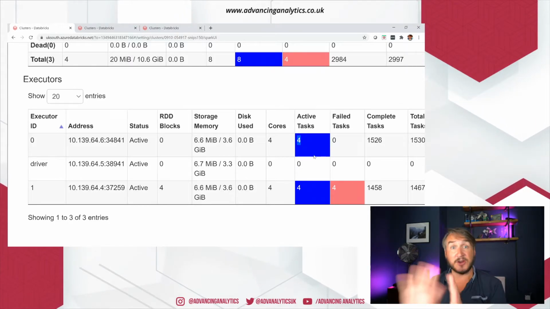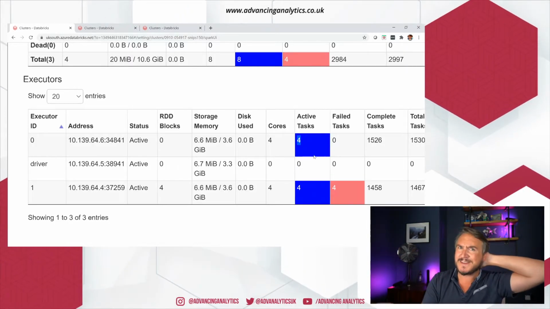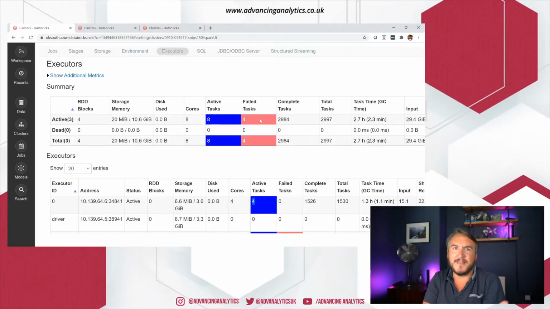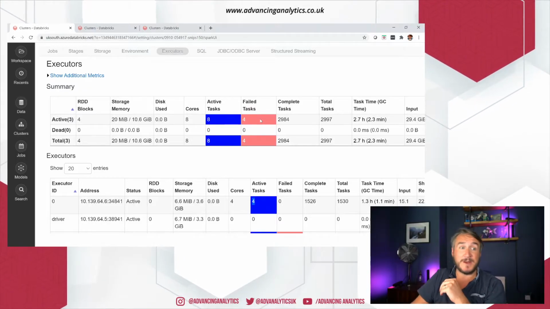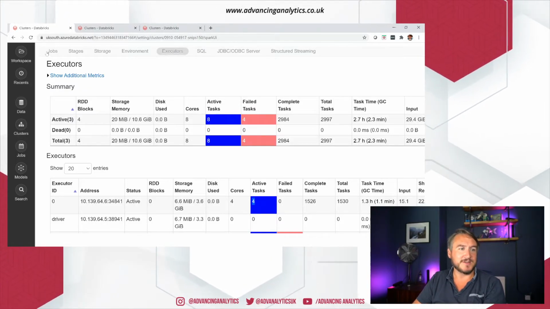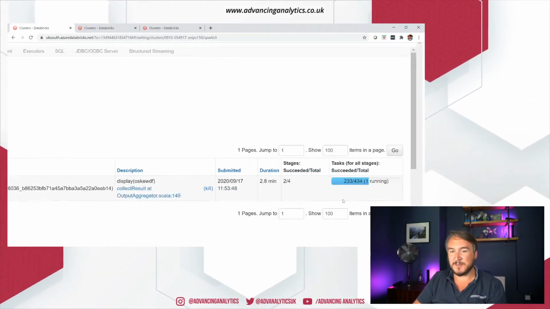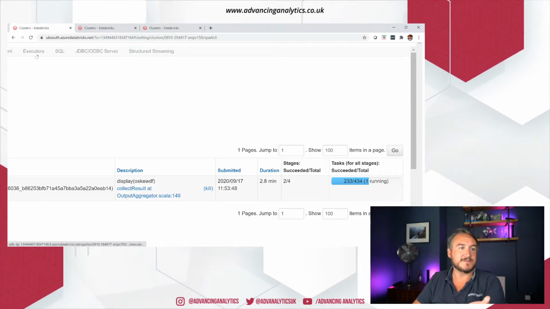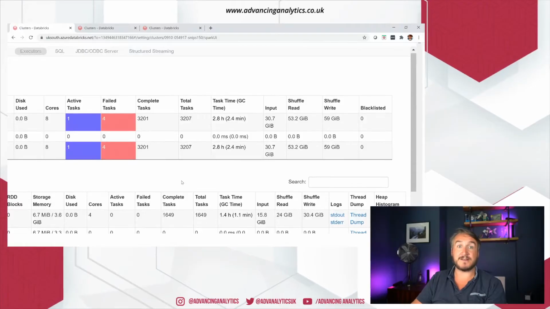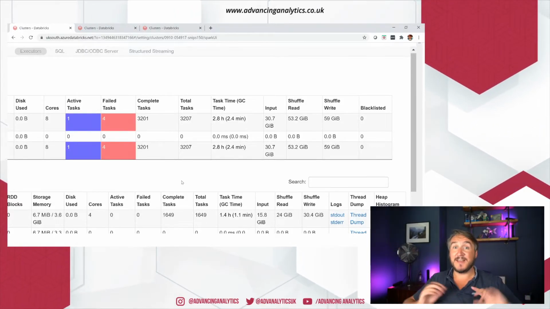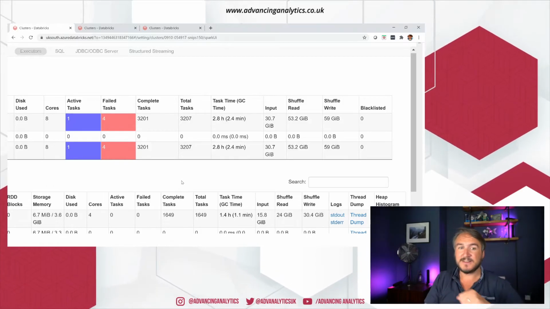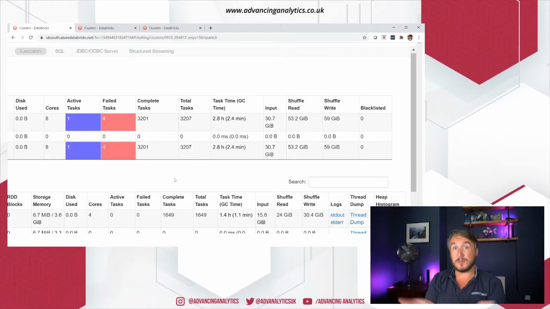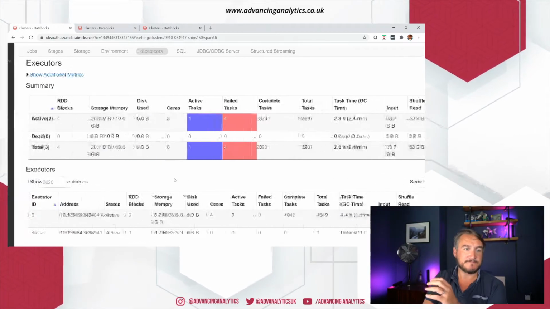So if you're using a cluster for concurrent executions, and you're wondering, why is it taking so long? You can go in here and go, oh, something's currently running. My cluster's full. And then how do we find out what's running? We go back to jobs and we can go, what's using up those 8 tasks? Okay, there's an active job. Oh, and that's still my skewed one, but it's gotten past the other bits, so it's still actually eating up stuff. So you can use executors to work out kind of holistically how busy is my cluster, and then jobs to say what's actually running on it. So again, all these different panes give you a different viewpoint to what's going on the whole cluster. And again, this is cluster specific.